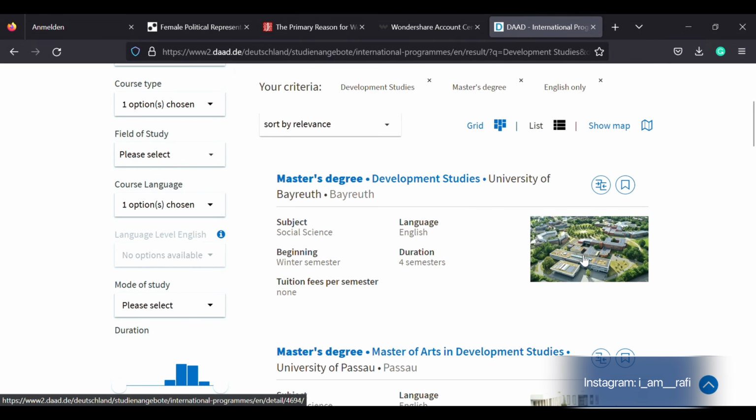This is how you're able to get the program that you want. So for example, I am interested in Masters in Development Studies in Bayreuth.